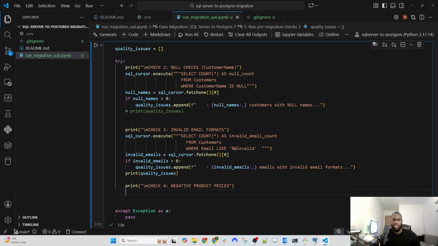Okay, so let's just do our selects. Select count star as negative counts. Negative product prices counts, right?